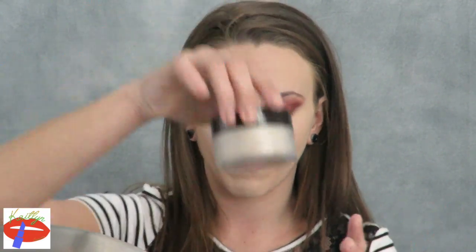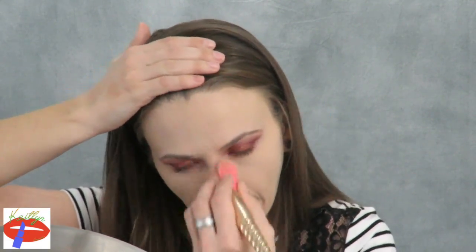Okay, now I am going to set my face using my Laura Mercier setting powder. I'm so obsessed with this. I can't believe it took me this long to get this powder. It's so good. Alright, I'm using this Tarte Unicorn brush and I'm not baking. Oh, my forehead wrinkles, they're so bad.